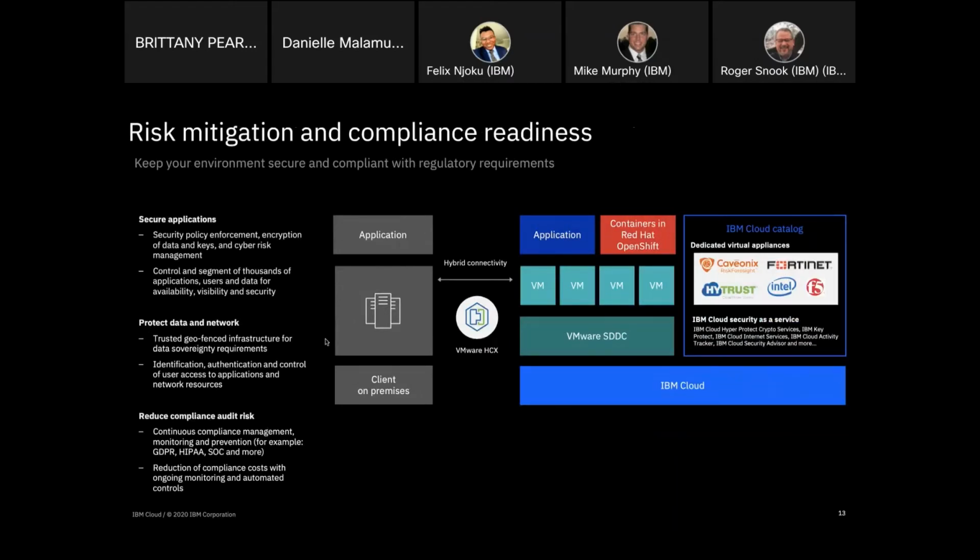And then the last one, again, is risk mitigation and compliance readiness. We have a lot of customers in big industries that have to meet certain regulatory compliance. HIPAA is a big one, PII, PCI, financial services. Again, there's a lot riding on the security of the financial services industry. We have bundled, built, and architected our products in such a way as to take advantage of a lot of third-party products, something like Kevionics or HITRUST, in addition to the inherent security in dedicated hardware, in VMware monitoring, that sort of thing, that allows us to deliver these environments.